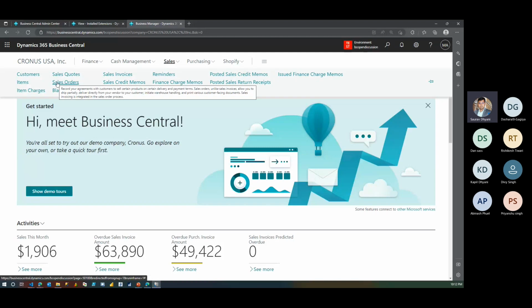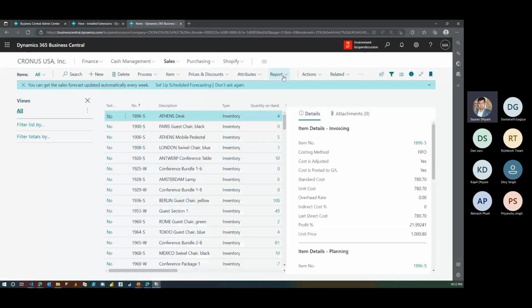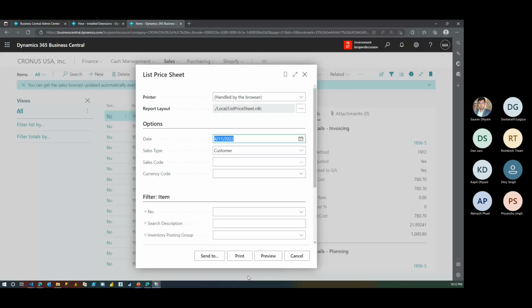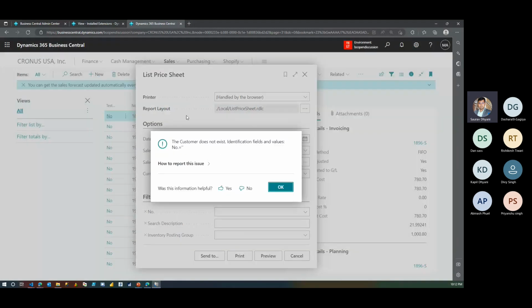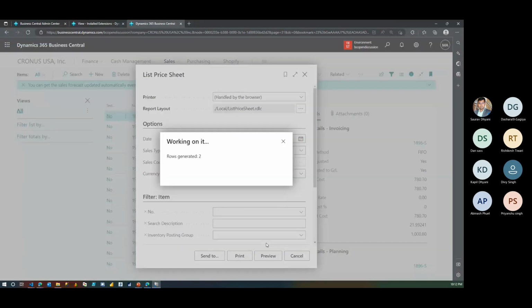We can go a little bit tough, but I guess that's not the intention of this demo. If we have to, we can surely go. But let's assume that this is the report. And in this report, okay, I need to have a customer, I guess. Okay, all customers. Right.